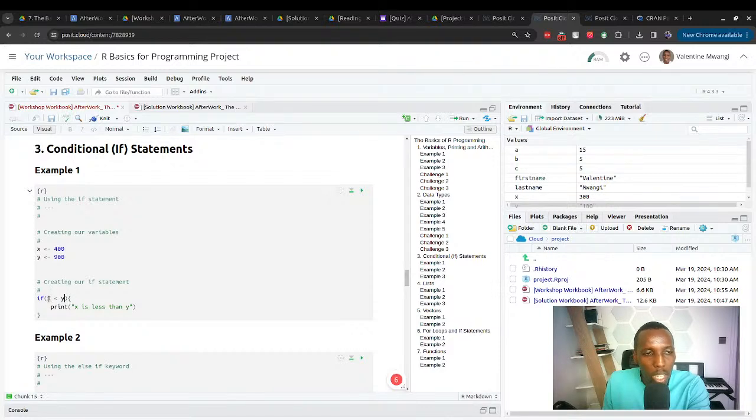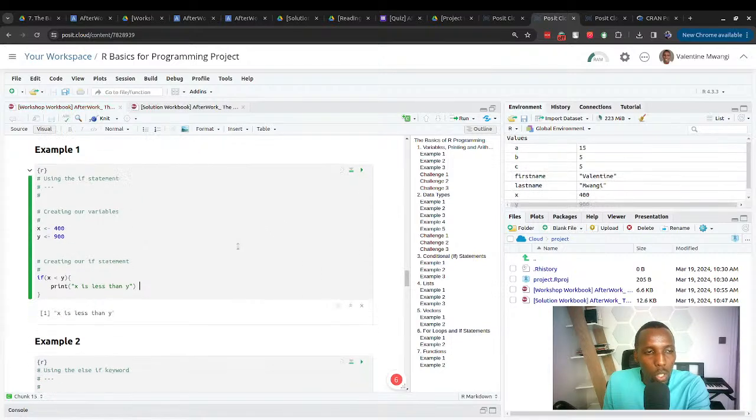So we want to test whether X is less than Y. And if it's less than Y, we define some curly braces to show what we want to do, and we write our code for that particular case. If this turns out to be true, if X is less than Y, we're going to print out X is less than Y. And you can have several operations in such situations.